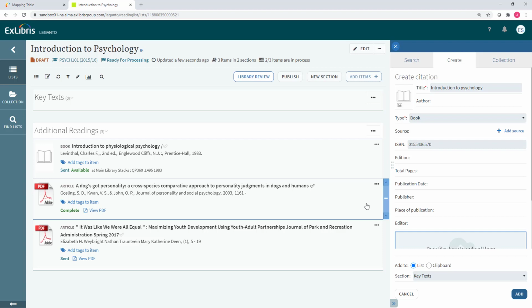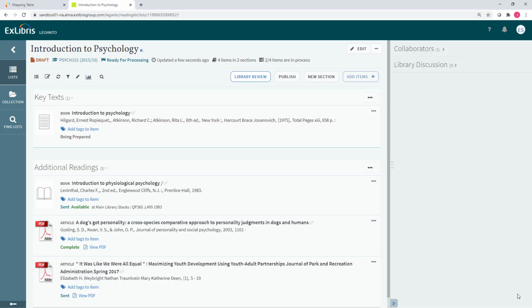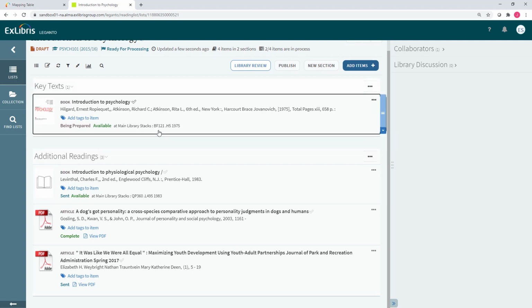When citations are created using the Create tab or the Cite It tool, Leganto tries to locate a matching item in the library inventory. This is known as the resource locate process. You can now have more control over how Leganto will perform the resource locate process on citations, increasing the likelihood that Leganto will match citations to the correct library resources.